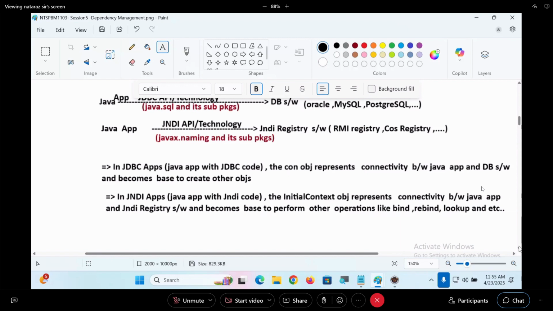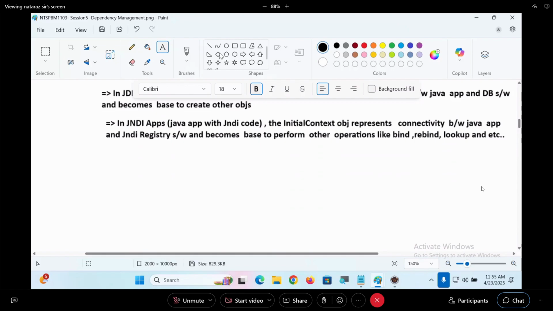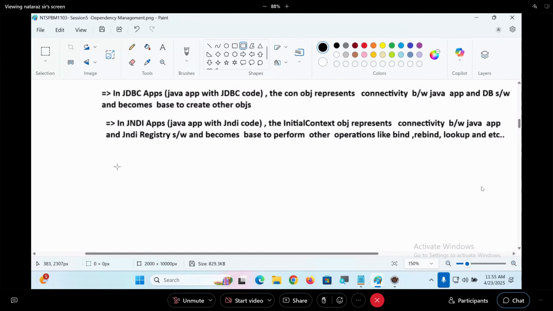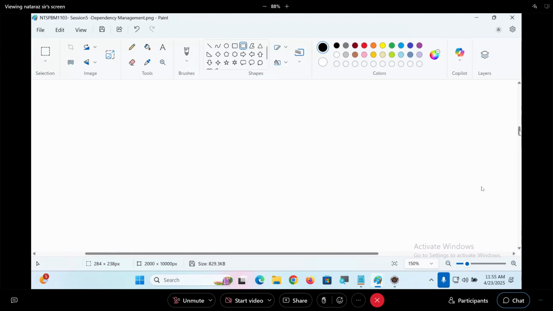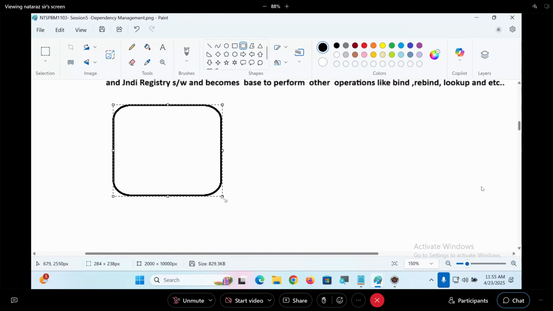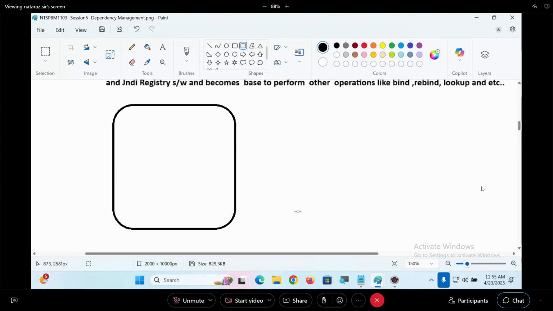Now let us assume this is my Flipkart class, guys. It wants to do payment by using PhonePe. So Flipkart definitely needs a PhonePe object reference, or not, guys? But luckily, I need not develop the PhonePe object reference. It is already available in the JNDI registry.